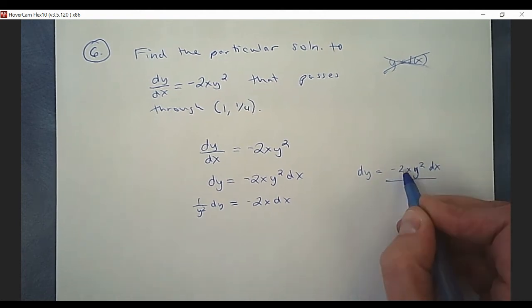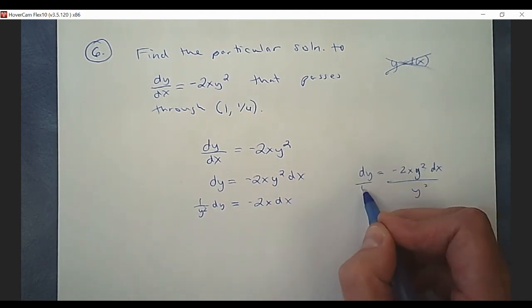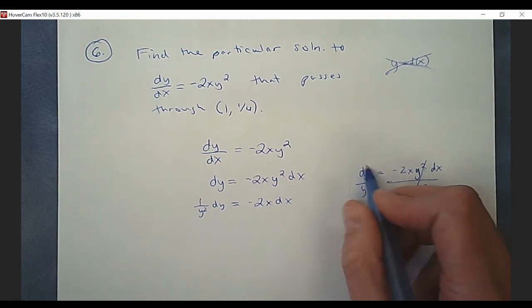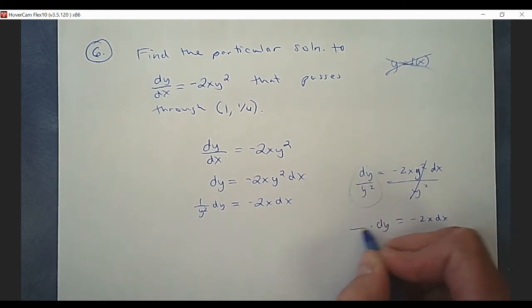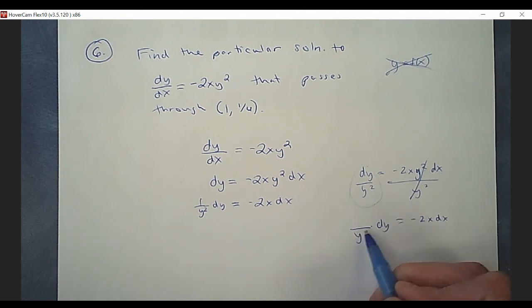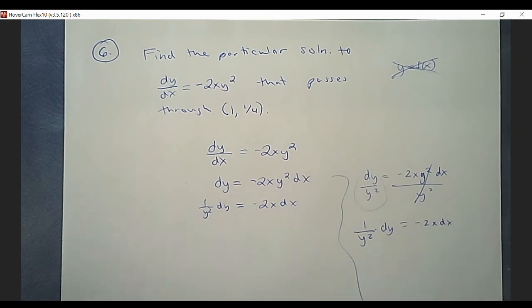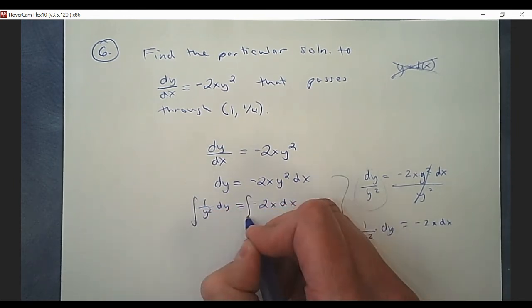So what you're doing, since this is all multiplication, to move the y squared, you're going to divide y squared to the other side, leaving you with negative 2x dx. And instead of leaving it in that fraction form, we split that up. So keep y squared in the denominator, put dy to the side. And to hold the spot, the blank space there, you have to put a 1. Okay, so that's what just happened here. And now we integrate both sides.